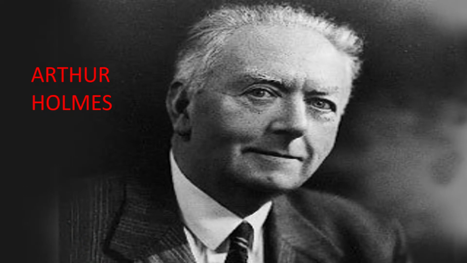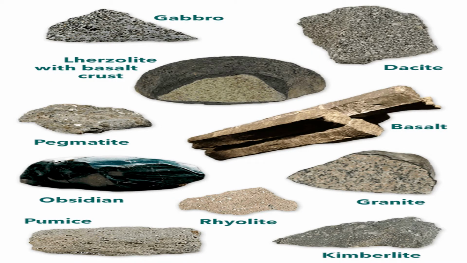Arthur Holmes applied the concept of radiometric dating to rocks. After a century of applying the method, we now know that the oldest known Earth rocks are over 4 billion years of age. In respect of radiometric dating, when we radiometrically date a mineral grain, we are determining when it crystallized. Thus, we would like to use rocks whose crystals are roughly the same age. The easiest are igneous rocks, in which all crystals are roughly the same age, having solidified at about the same time. As stated, I will be looking in more detail at dating methods in another video.